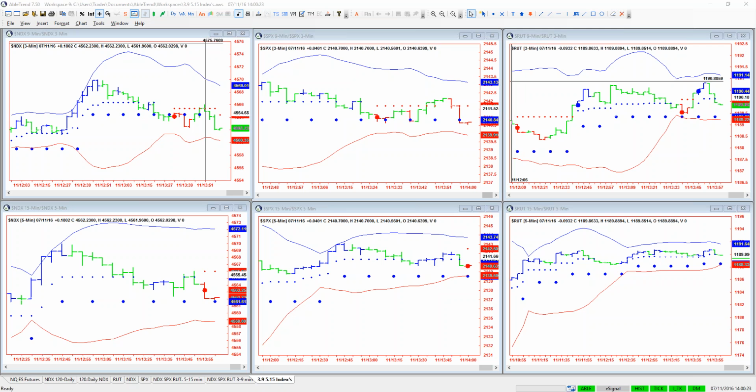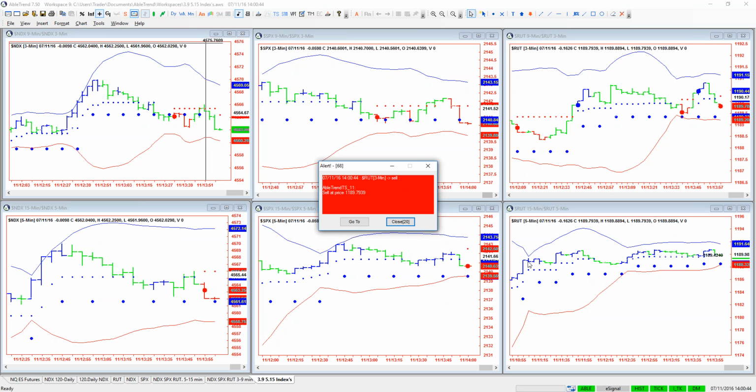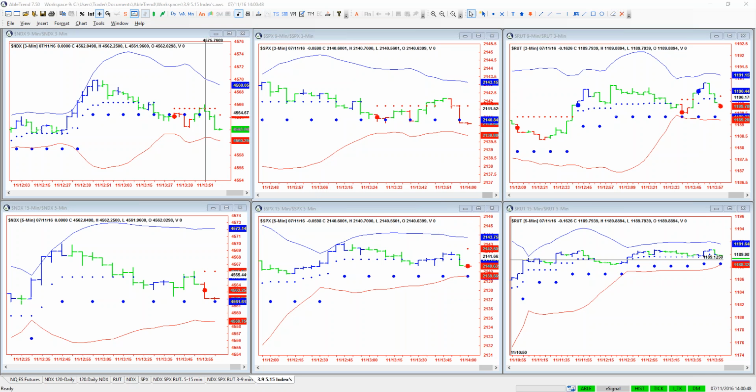So I'll let each of you get back to focusing on your trades, and I hope this is helpful to you. And we'll continue to provide updates and our thoughts on trades as we place them. Remember, the purpose of the live trading room is for myself and my team to trade, and we share with you the trades that we are placing. We're not recommending trades for you. We're not suggesting that you do something, but we are, full disclosure, showing you exactly what we are doing, and we're explaining why.